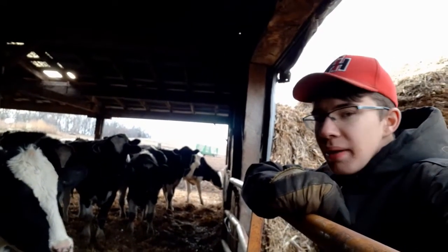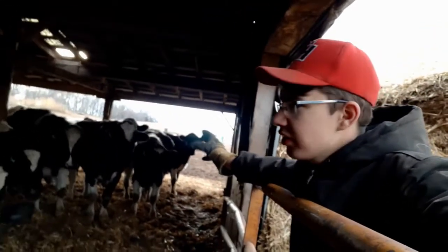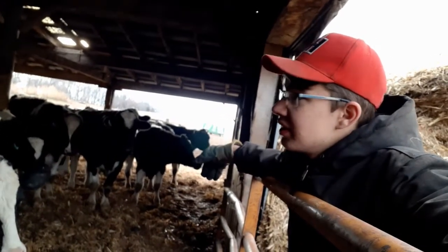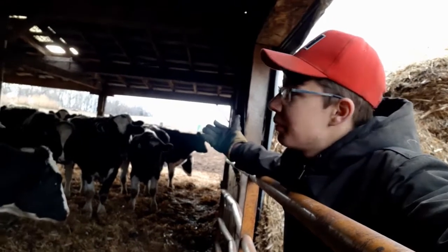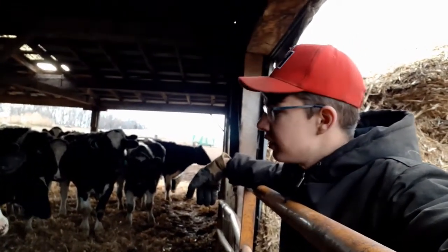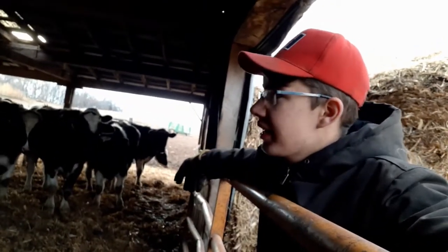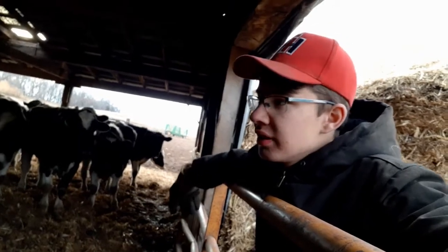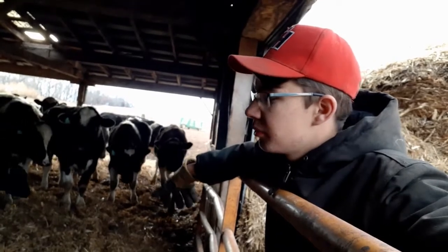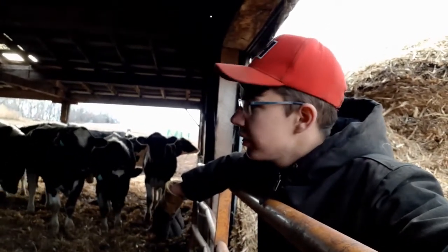I usually don't like to bed inside the sheds — I like to keep them out in the open. But with this storm coming and it getting cold with rain and snow moving in, we bedded inside the shed here, inside the barn on the other side of the road which we hardly ever do, and at the pole shed. Everybody will be happy until Saturday — that's usually when I'll haul manure out, and if we can't, we'll just bed again and wait till next week.